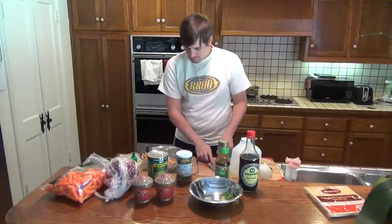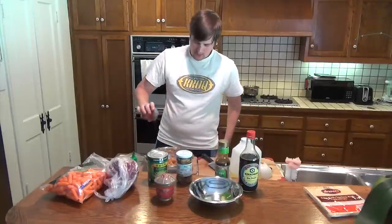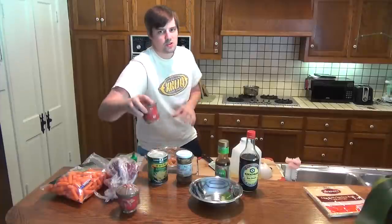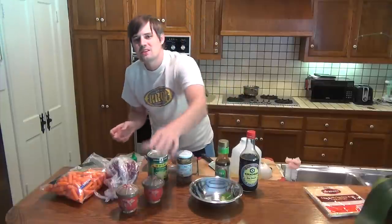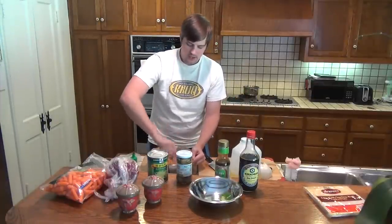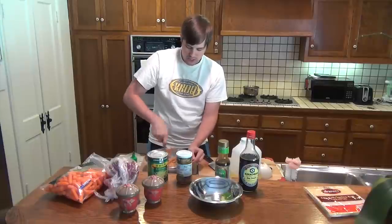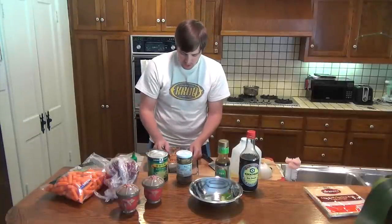Mix that in. I'm also gonna add some salt and pepper. Even though it has soy sauce, which is super salty, so I'm doing just a little bit of salt. And I've already got a lot of spice in there, so I'm doing just a little bit of pepper. They're just really, really basic ingredients that all of us like and know, and they just combine really well with a lot of other flavors, so that's why I add them into most of my recipes. All right, so we mix this up. We got a little bit of onion in there.